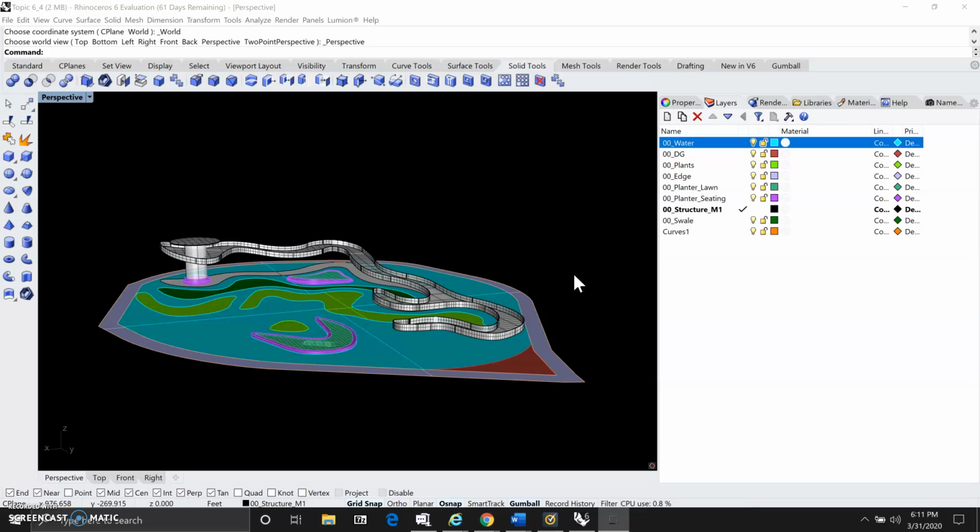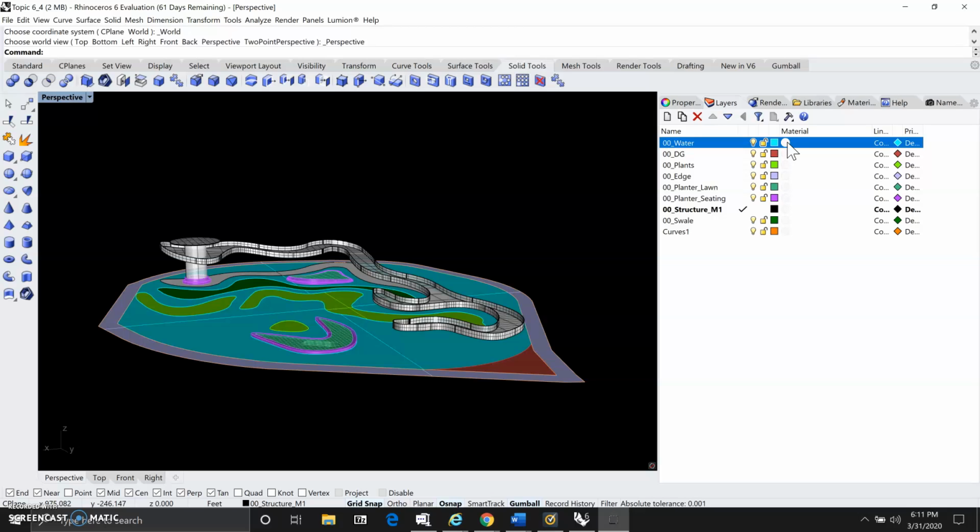So last time we tried to organize the different items and objects based on layers and assign unique colors to the layers so that Lumion will recognize these unique colors as separate materials. So that is the case for the previous versions of Lumion and Rhino when Livesync was not available. After Livesync was made available recently, in order to sync Rhino with Lumion, we will now need to assign unique materials within Rhino.